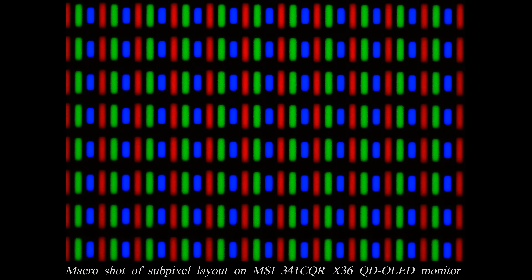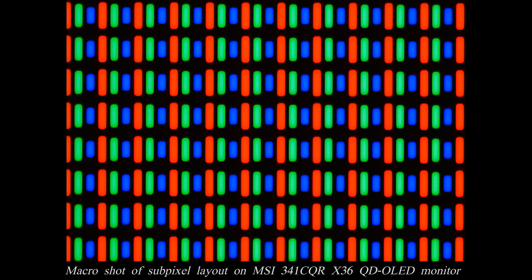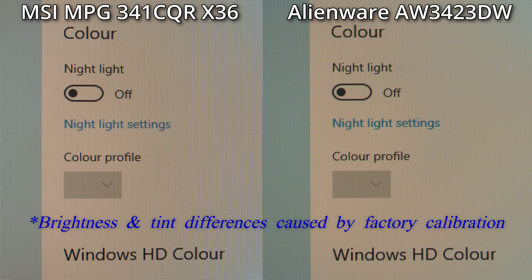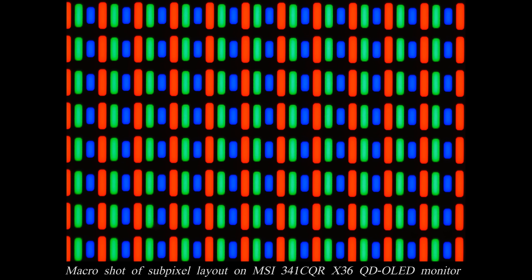Because this panel is so new, it is still unclear why the red, green and blue subpixels differ in size, but the pixel fill ratio appeared to be higher than previous generations of QD OLED panels. Sensitivity to text fringing does vary from person to person, and I'll be the first to admit I'm generally not affected by it. That said, in these close-up clips shot at 100% scaling, aligned carefully for a fair comparison without introducing moiré, fine text, interface elements and edge details looked somewhat cleaner and sharper on the MSI 341CQRX36, courtesy of the RGB Stripe QD OLED panel.